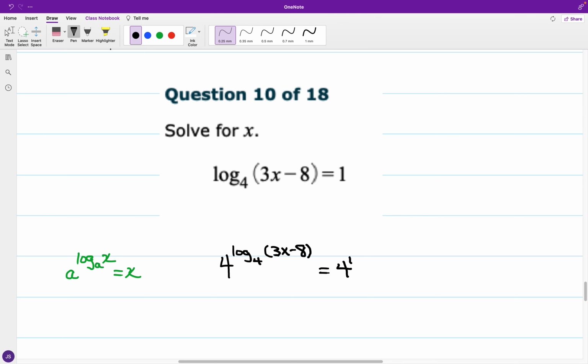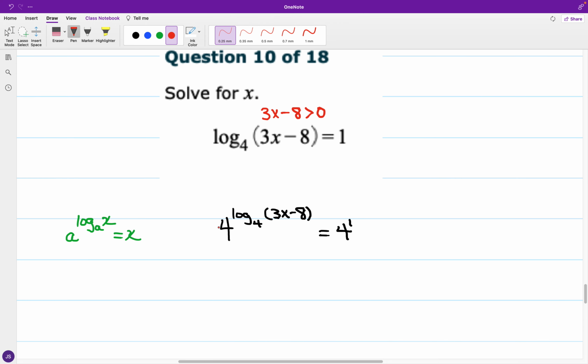And just to mention, I've said this before, whatever you have in the result for x, we want to ensure that the argument in the original equation will translate to something that is going to be a positive value. So taking care of the base 4 logarithm, treating both sides as powers to which 4 is going to be raised.